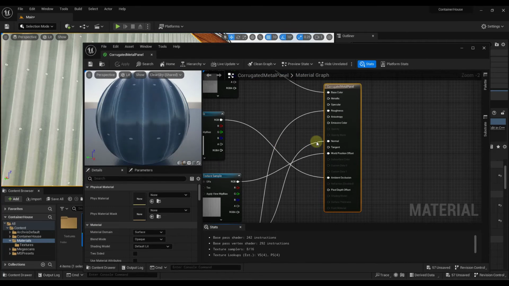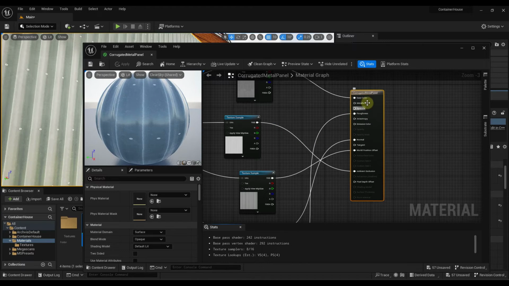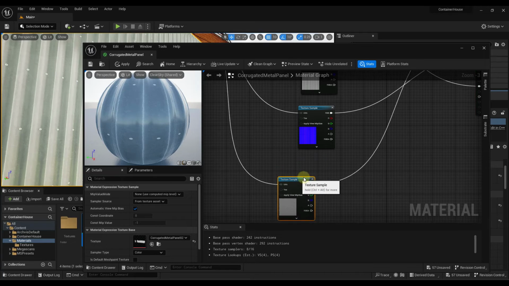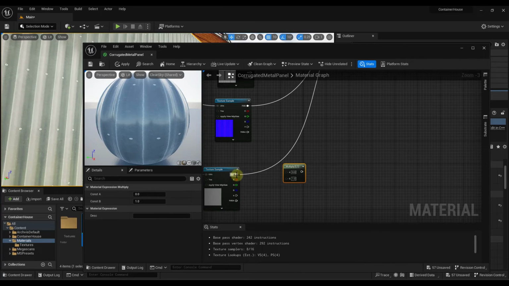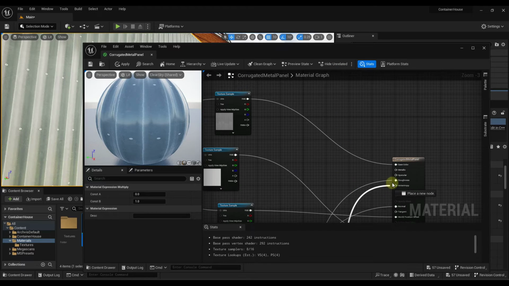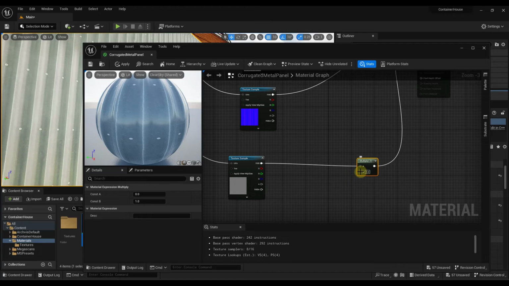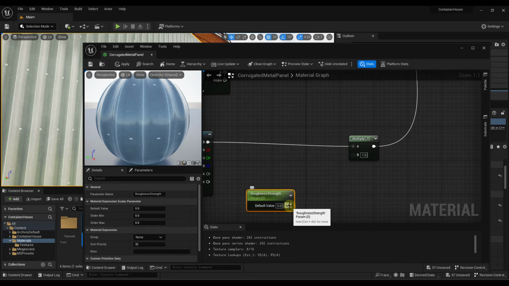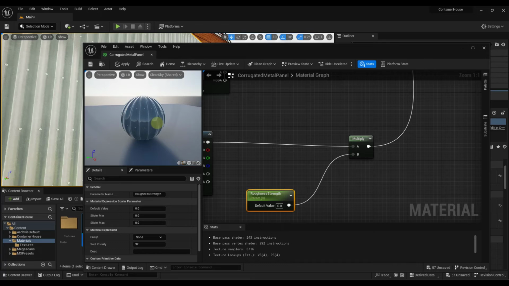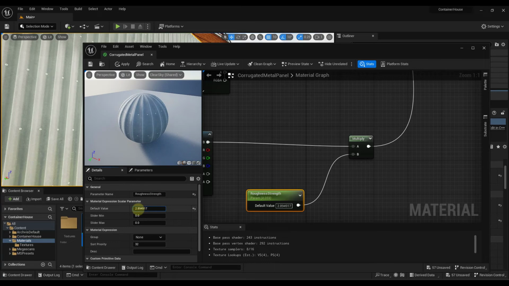What I want to do is double click in here, and we want to take our roughness value, which is the node coming off of this texture right here, and add a multiplication factor, kind of like we did before. So I'm going to right click in here and look for a multiply in my math, and we'll drag this in here and drag this back into our roughness right here. Then we're going to do the same thing: hold S and click in order to add a parameter, and we're going to call this one roughness strength. We're going to drag that into this option right here. Notice when I do that, and you can kind of see this with the way the light is working in here, if I adjust that roughness strength up, this is going to get less shiny.